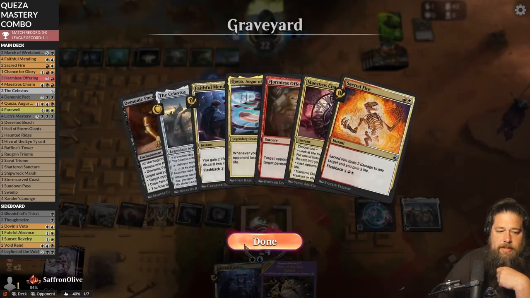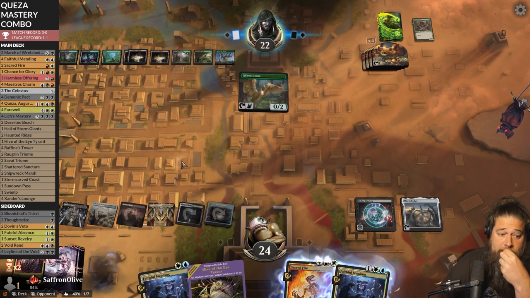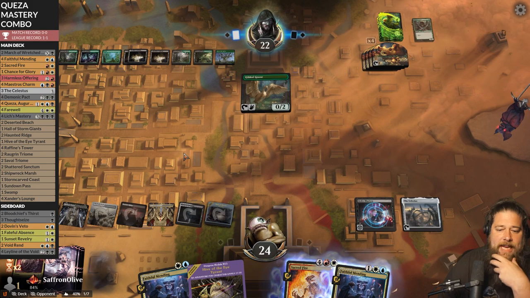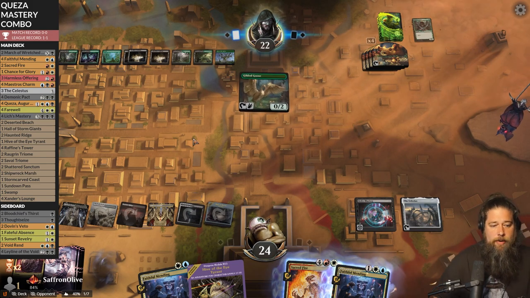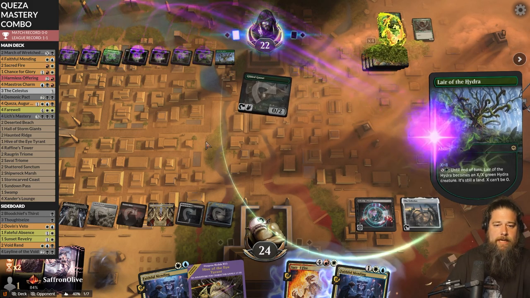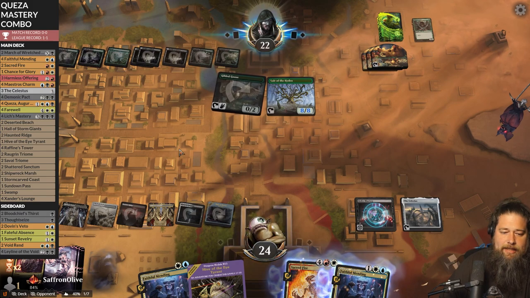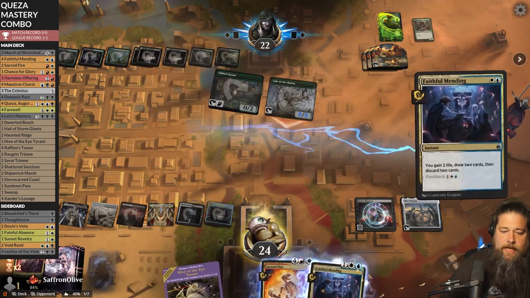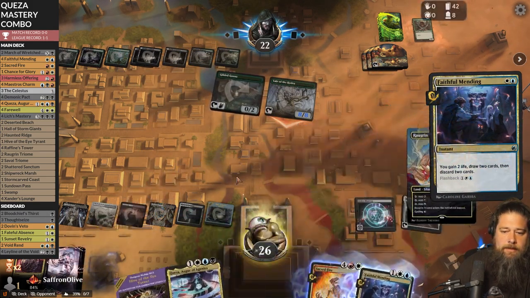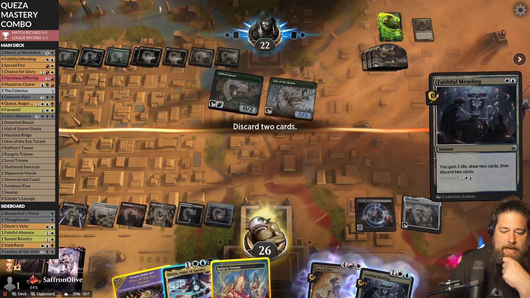I mean, we got enough cards that we shouldn't just die. This Lair of the Hydra is definitely obnoxious, but we should have enough to exile for now. Although we are gonna need to find an answer or something, because it's gonna keep getting bigger. Opponent, Lair of the Hydra is an 8/8, goes to combat. Oh, Faithful Mending. Oh my God, that's Queza. Discard the two lands, keep the Queza.